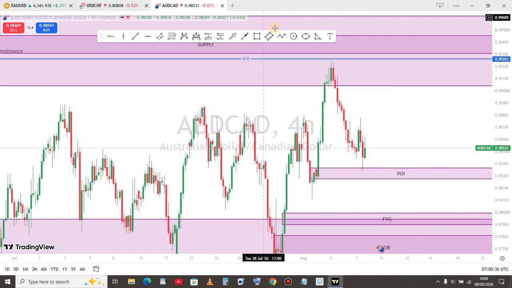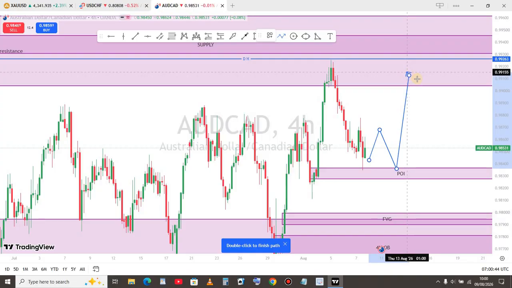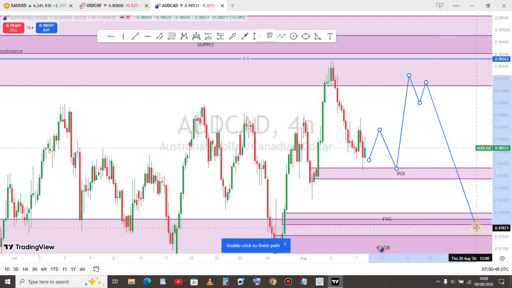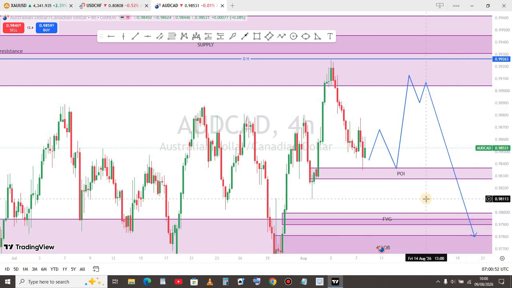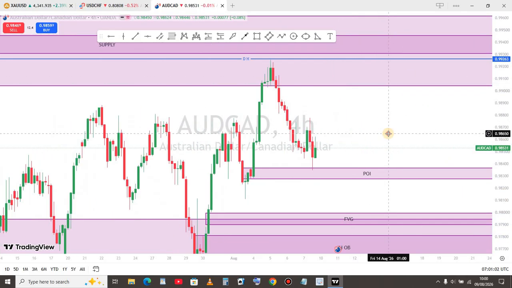So let me name this as a point of interest because it has already been tested here. So I'm anticipating this price to either reject, give multiple rejections to this level and then bounce back. After bouncing back, this market will start showing us some rejection and then continue to the support level. So this is my anticipation. We don't judge by anticipating only. So we have to continue and find our entries. So let me delete this before we continue.